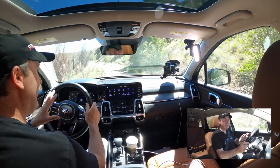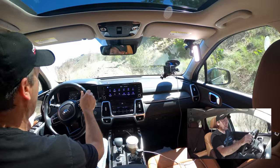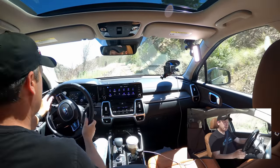The drive-in was really simple compared to what we're going to encounter. This is a family crossover that happens to have three rows and an all-wheel drive system, but it is not a dedicated off-roader. We're rolling on all seasons, just like the Volkswagen is. Our approach and departure angles aren't great. We do have a little more than 8 inches of ground clearance, and I hope that is enough today.